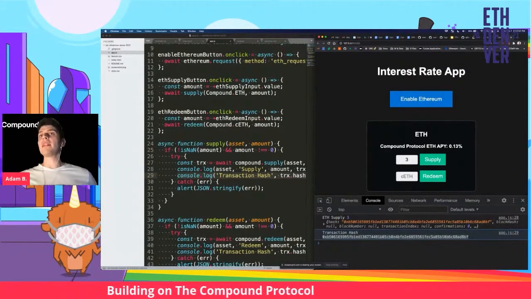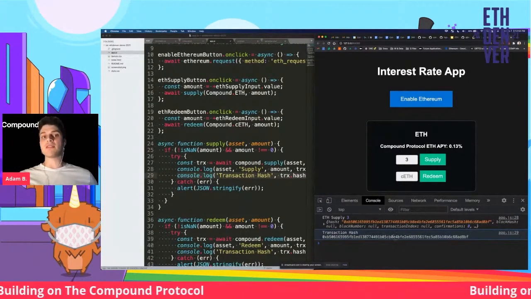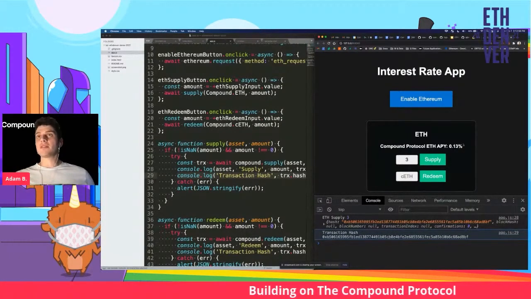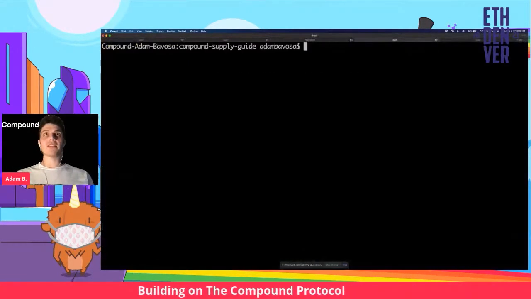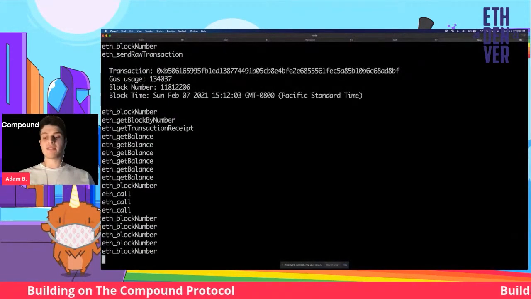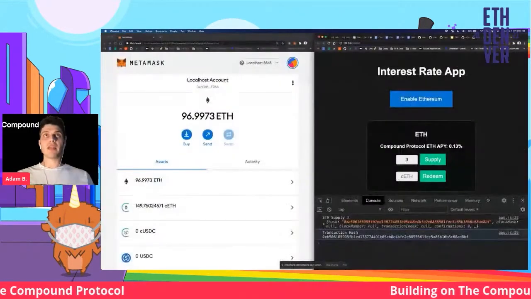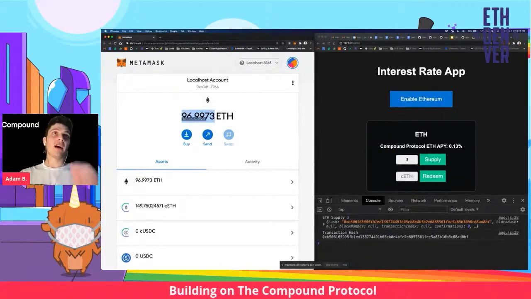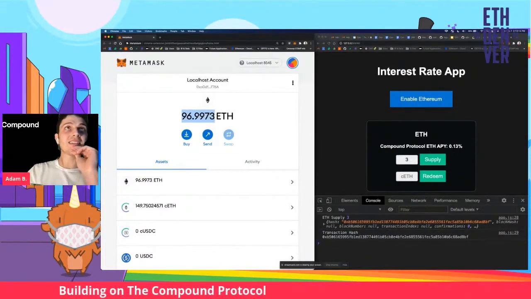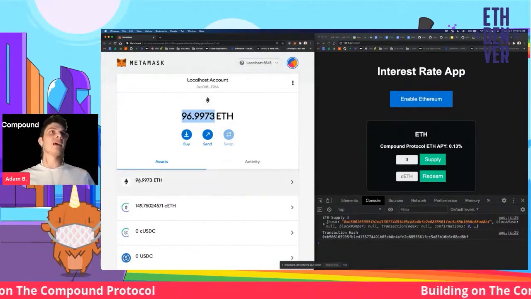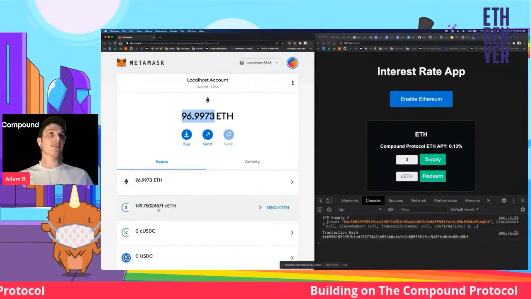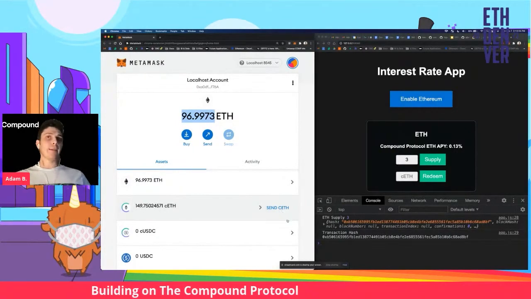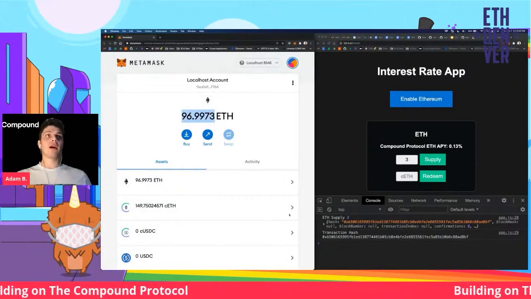So if we were on mainnet or we were on a testnet, we'd be able to plug this into Etherscan and we'd see our mint transaction running. Because we're using Ganache CLI, the transaction mines pretty much right away. So that means that our wallet will reflect the difference. So it's 100 minus 3 point something ETH is this number here, the 96. And we see we have 96 ETH. And our C ETH balance went up from 0 to 149. So we have C tokens.